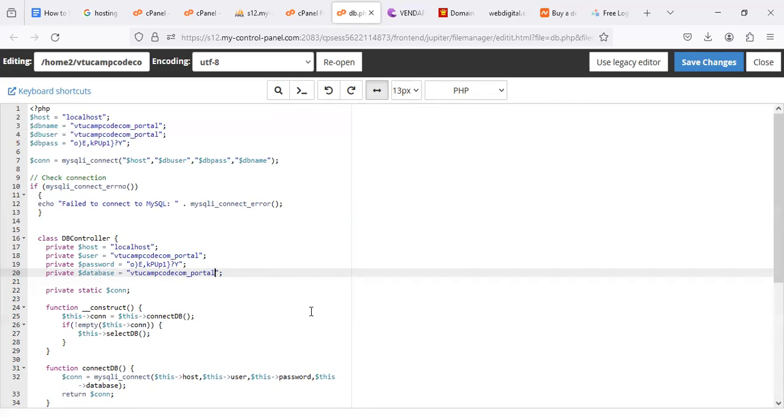So once you are done with this, you have been able to add all the parameters, which you can see right now. The next thing is to go to the top section. You can see where it says save changes. By the way, I'm not in the category of people who say use a phone to do everything. No, you must use a system this time around. Don't use a phone to do this.